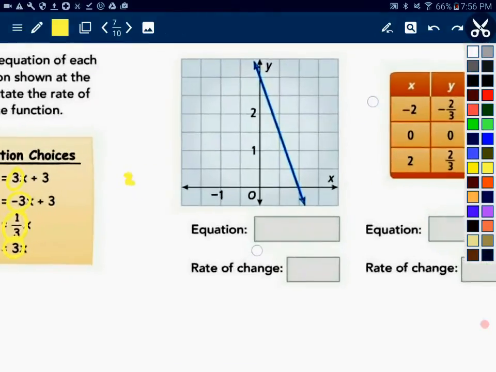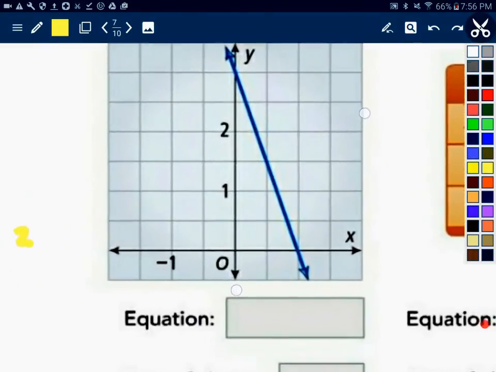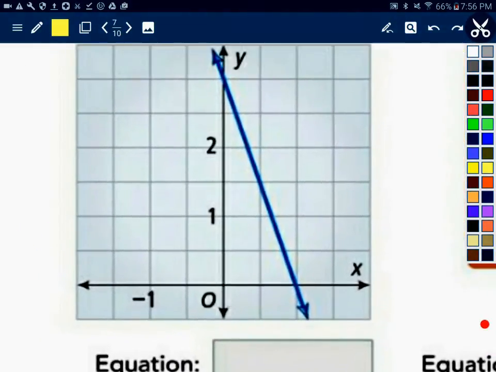I think that would be the best order to go in. So let's examine the graph first. Let's look at the rise and the run so that we can figure the rate of change. The first thing we need to do is highlight integer value points. Again, we need to be looking where the blue line crosses over 2 grid lines. So here's an integer value point, here's another integer value point, and here's another integer value point.